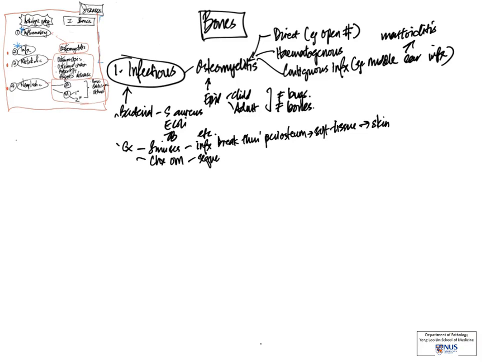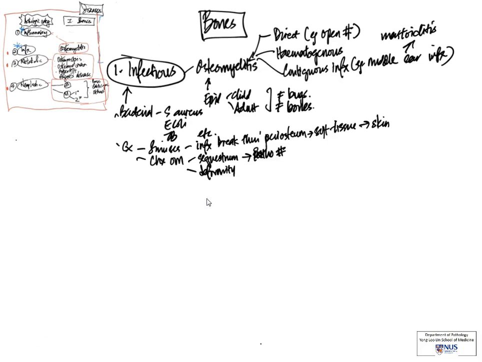So acute osteomyelitis, if not treated well or if the infection is not cleared, can progress to chronic osteomyelitis. And often here we will see a piece of dead bone actually within and surrounded by living bone. This dead bone is called the sequestrum. This significantly weakens the structural integrity of the bone and can sometimes predispose the patient to pathological fracture.